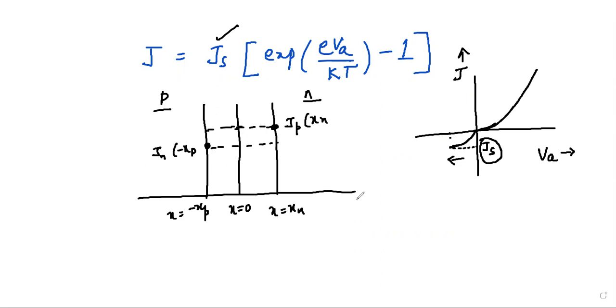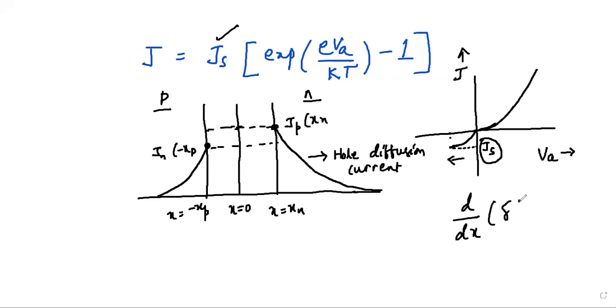Then what happens after x equals xn is that the minority carrier concentration decreases exponentially. So we can draw the same for current density, because the whole diffusion current density will die out the same way. As the concentration decreases, the diffusion current will also decay. So this is your whole diffusion current distribution I showed you here. The same way here it will decay exponentially. Why does this happen? Because d by dx of delta pn(x) is the factor that determines the diffusion, right? So when delta pn(x) dies out exponentially, then the whole diffusion current density will also die out.